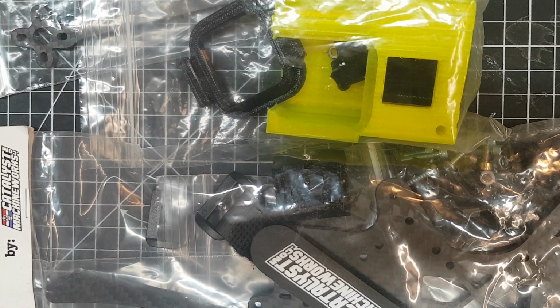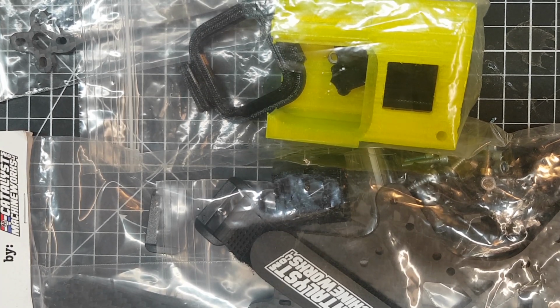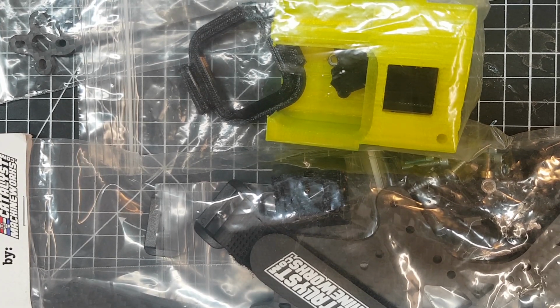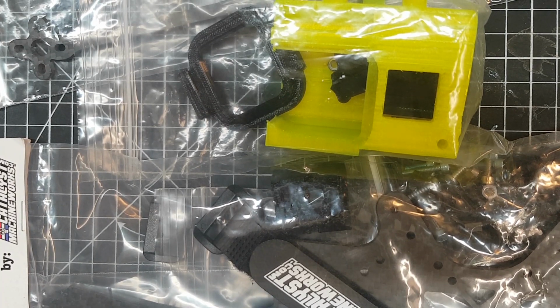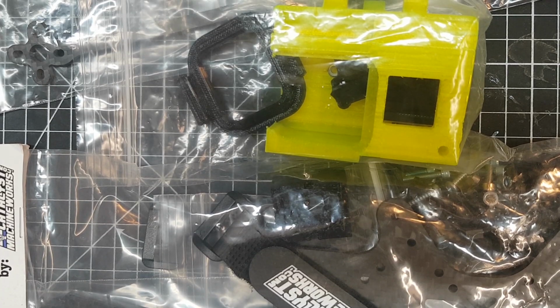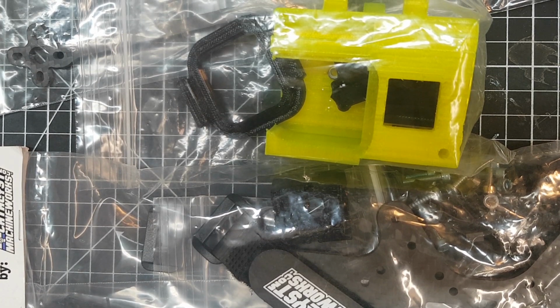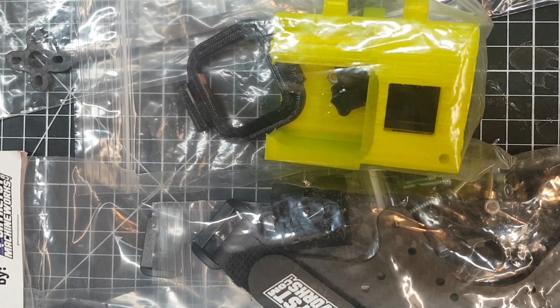And in this case, I say cloned in the loosest of senses, because if you've seen the Banggod version of the Smooth Operator, it's not even particularly similar. It's so awful, and I haven't got the Slam Nasty, so I can't comment on that one. But I don't know who buys these frames, but clearly people do.